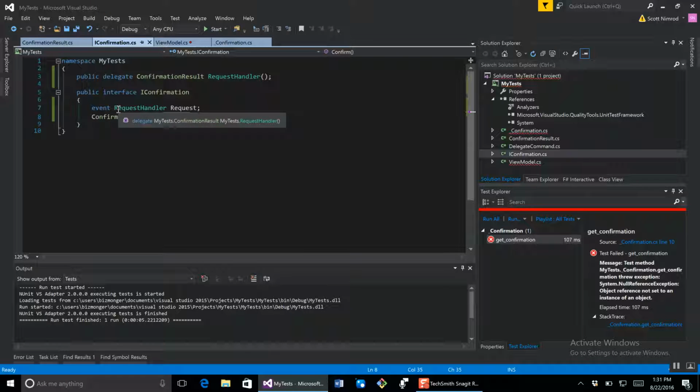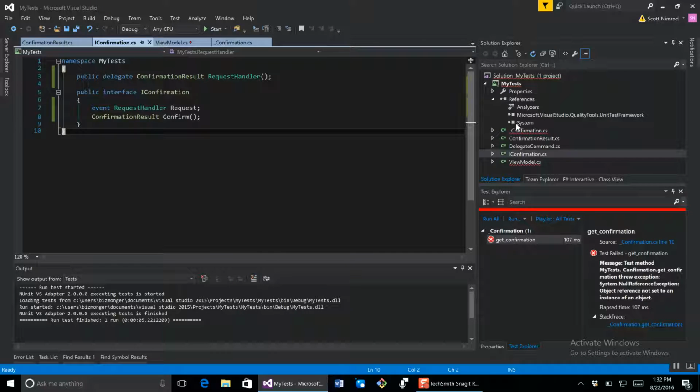So we define an event. We declare an event called request that all classes that implement this interface have to have. I think I'm there. It's a little bit fuzzy, but I think I'm there.